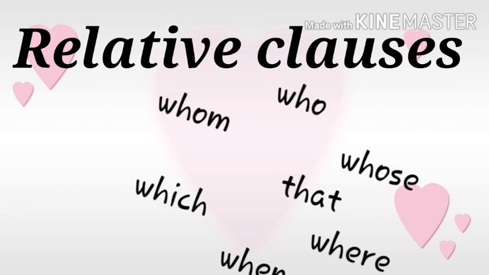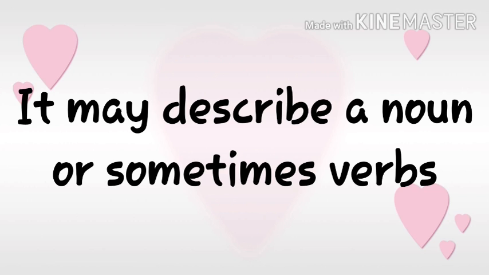Hello, friends. Today we are going to discuss relative clauses. Relative clauses are those words used to combine together sentences. Sometimes it is used to describe a noun, and sometimes it is used to describe a verb. Let us pinpoint some relative words or relative clauses and see where they are used.